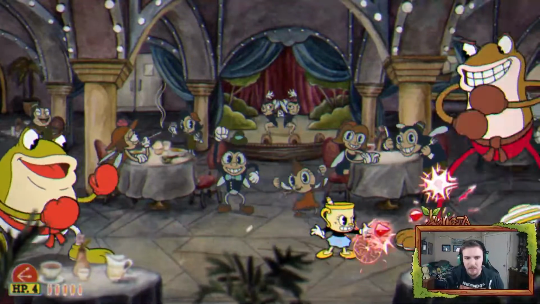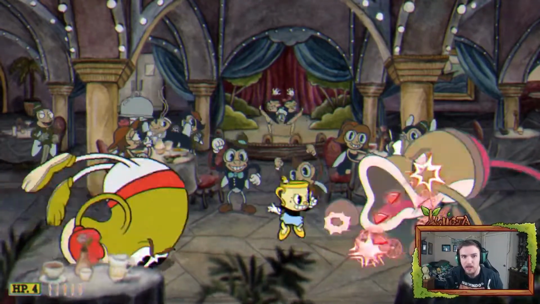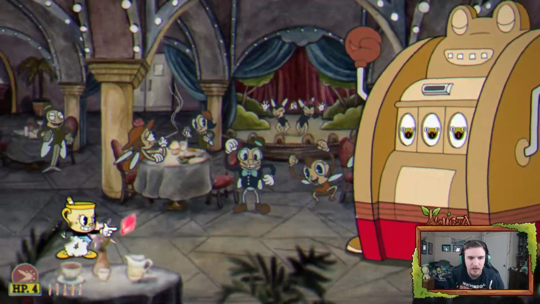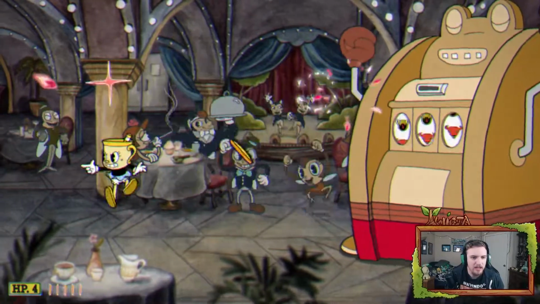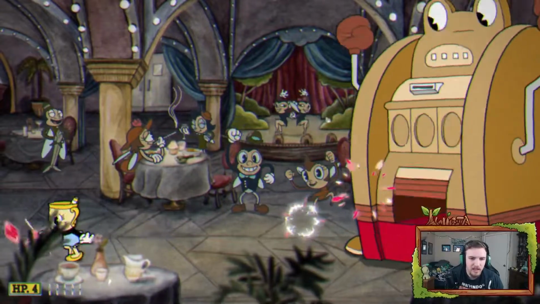But literally, that's all you have to do. And honestly, you can get through that phase even quicker if you ult right there with Miss Chalice, or with Cuphead or Mugman. So here, I don't even really use the close-up shot. I just stay in the back and just hit him with the crack shot.